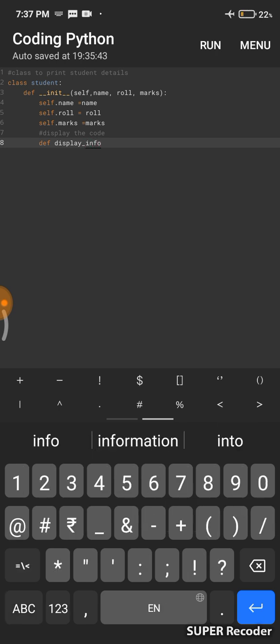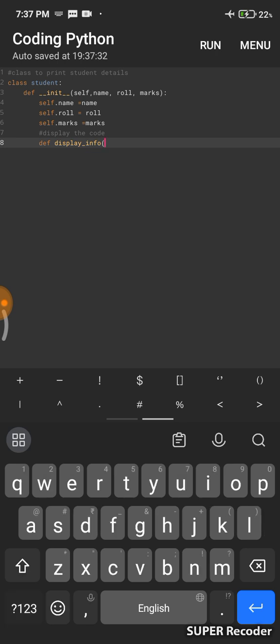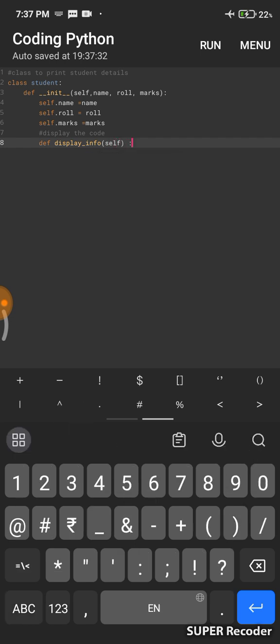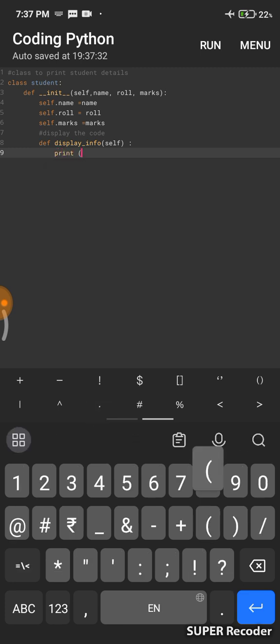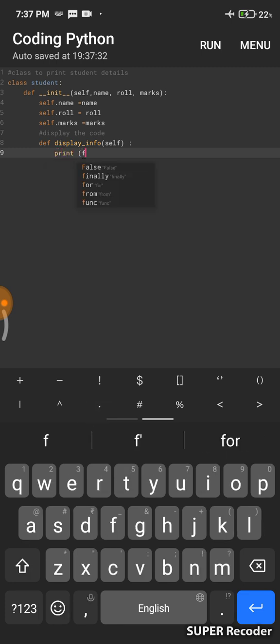You can place any name in the place of display info, because I need to display the information of the students. That's why I use display info here, and I create a self, and after that print the student name, marks, and the roll number.